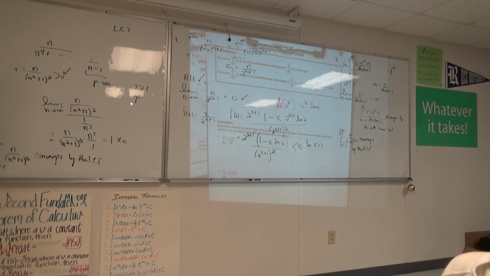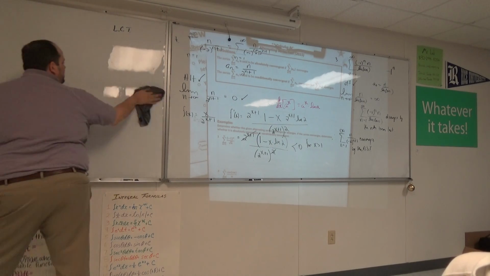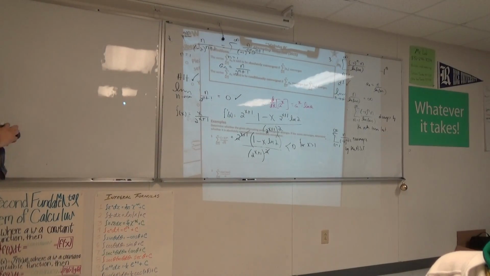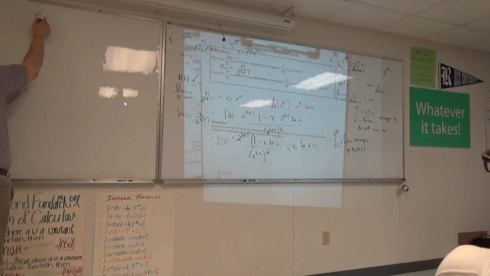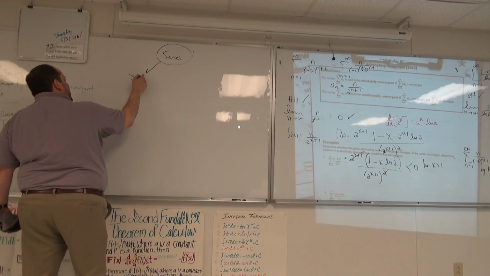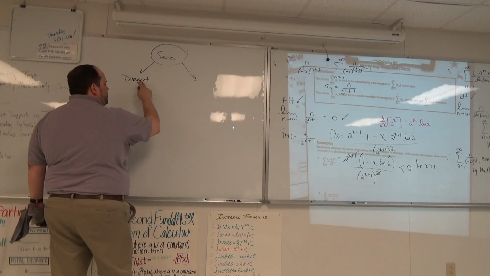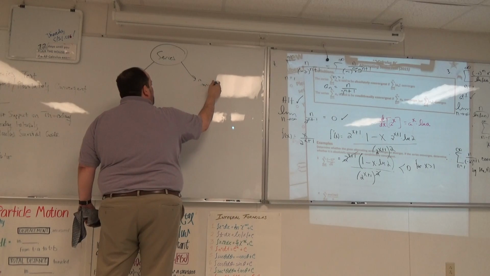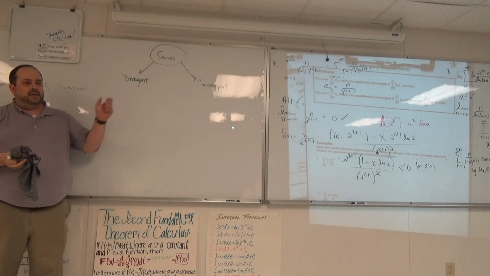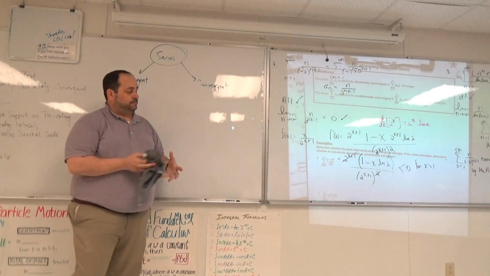Absolute convergent. There's something called conditionally convergent. What's that? Well, I'll tell you. So here's my little word web here. In the land of series, there's two kinds. We have the divergent series, and I don't mean the one by Roth, whatever her name is. And we have convergent series. Divergent heads off to infinity. Convergent series gets closer to a number, right?